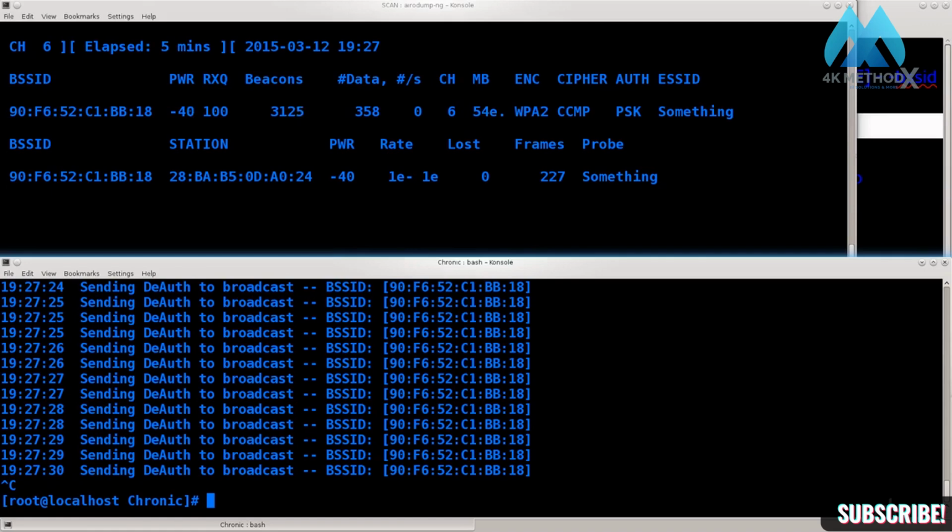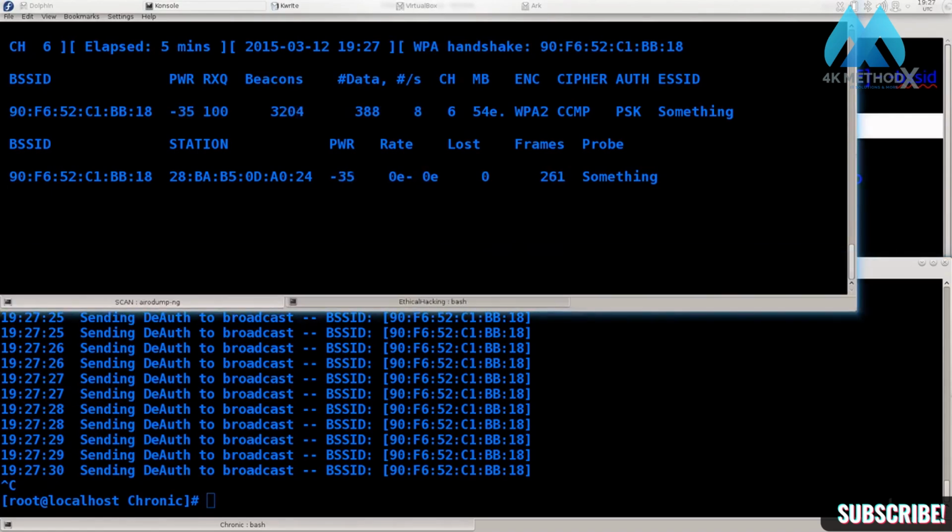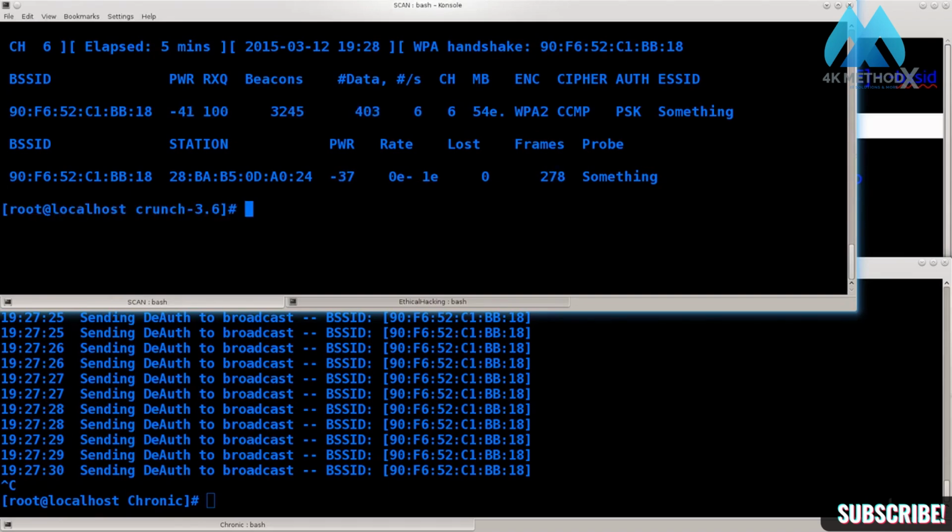In a moment, we should get a four-way handshake in the upper right corner. There we go. It says WPA handshake for this MAC address. At this point, you can just go ahead and stop the capture process, as there is really no longer a point to it. We have gotten what we needed.